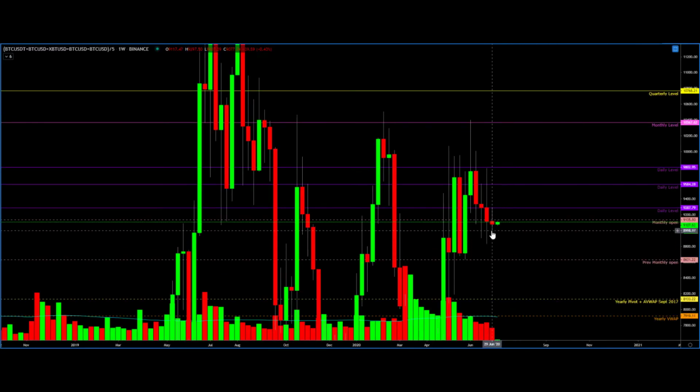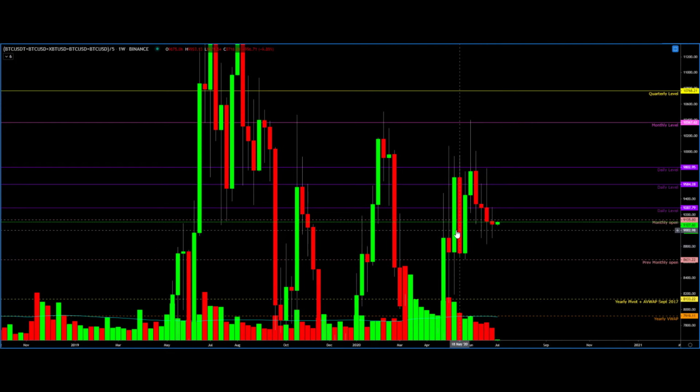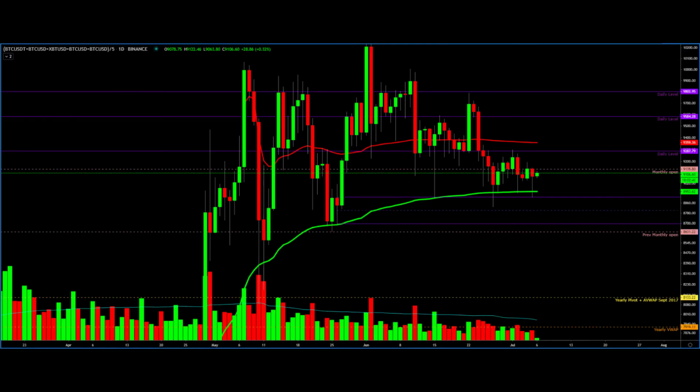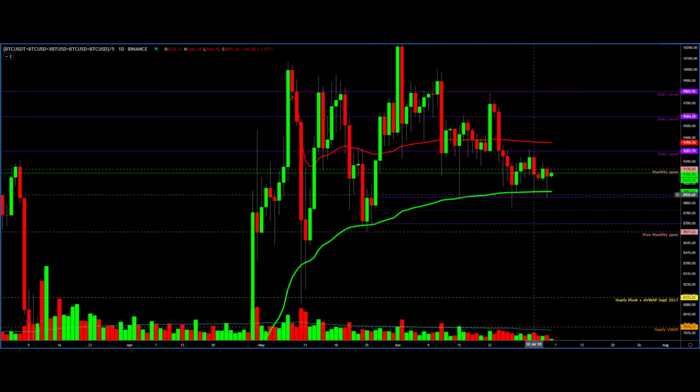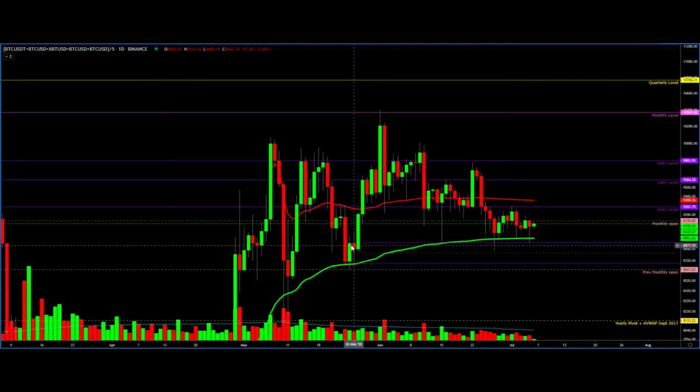Here's BTC on the weekly. This was a sideways week, and even though the candle did close slightly below where it did open, we did not break the lows of the previous week. This essentially means that price has been stabilizing. The top of this weekly block has provided support right here. If we drill down to the daily, on the daily this VWAP again has been golden. This daily block, which is in confluence with the top of that weekly block, is very significant.